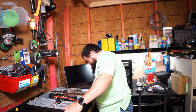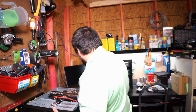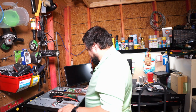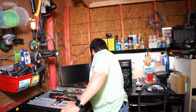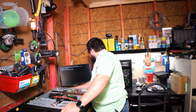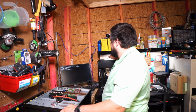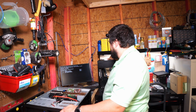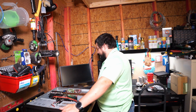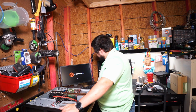Now that all that's in there, let's see if we can turn it on. Alright, all our fans and stuff come on. Let's adjust this here. It did display some stuff. It's going through and recognizing all of our drives. Looks like everything is coming on fine.